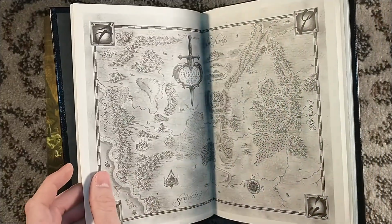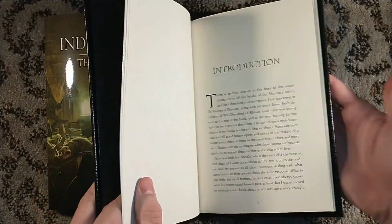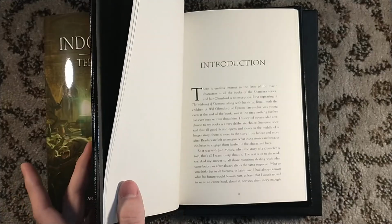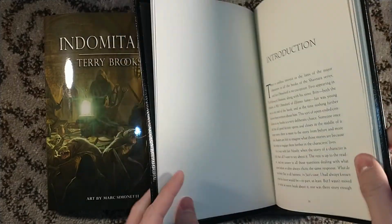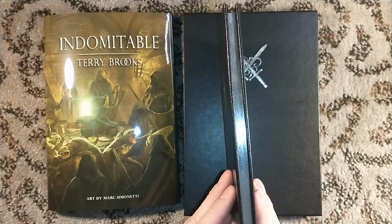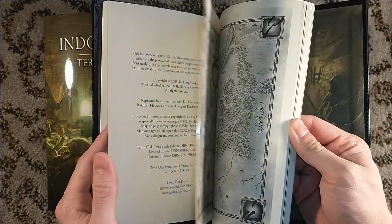Beautiful signed limited edition for those out there, if you can swing one. I don't have it. Legends 1 goes for an insane amount of money because it has Stephen King in it. Legends 2 has a lot of other good ones in it, including Terry Brooks, George R. R. Martin. Was Anne McCaffrey in that one, or was she in the first one? I don't recall. Anyways, the tiniest volume of gilded page edges you may ever see. Still gilded edges. It is what it is.